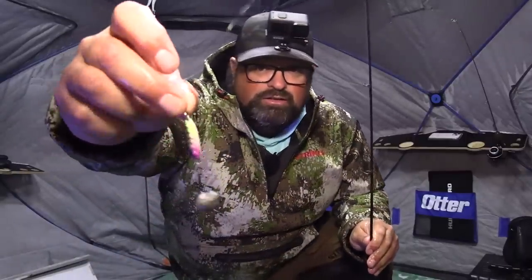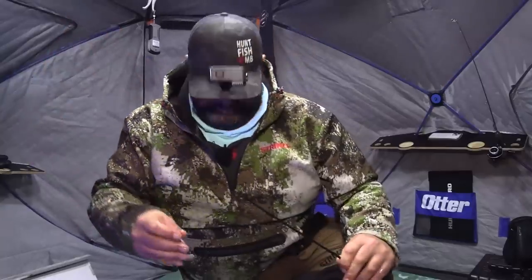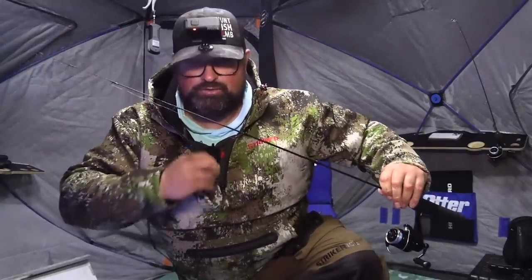I have a little Rattlemaster, a 1/8 ounce made by Acme. It's got a slight little rattle in it right there, though I don't know if you can really hear it with my clothes. Like I said, 1/8 ounce. It's just hanging there as a dead stick, and it's a little bit smaller presentation than my other spoon, which I'll go through here. If they're not interested in the bigger presentation, you have a smaller presentation down there at the same time. So take advantage of your two holes in your ice fishing; you should probably try to do that as often as you can.